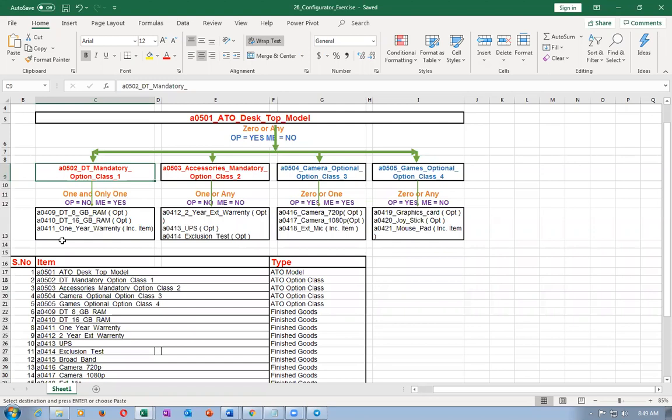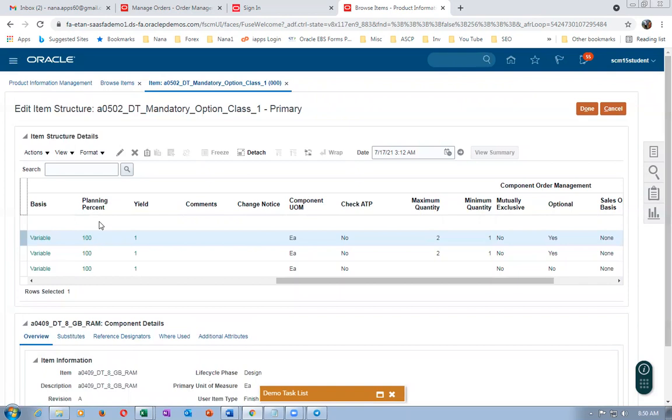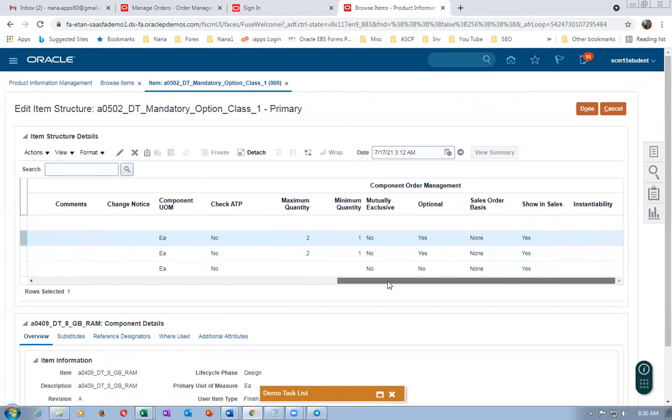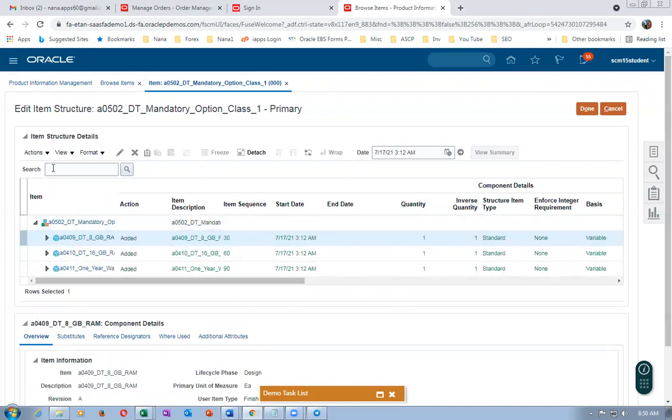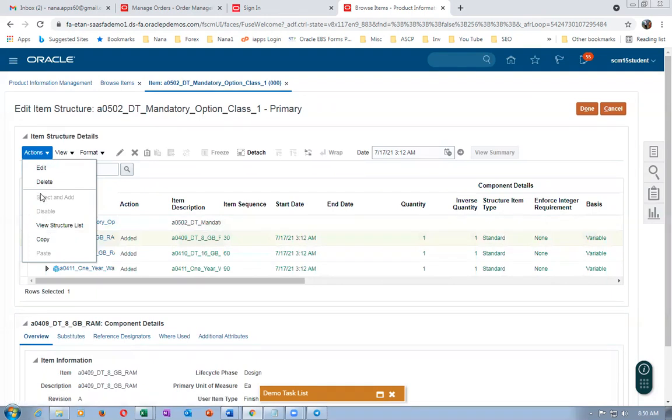So how, when you select this optional class item, are these three standard items added to that optional? I added, no, just now only I added. Please watch the video again now. You are not saying it properly. Fine. If you watch the video, I have told you how to add these three components now. Fine. I went to Actions and then I did it. Okay. Tell me.